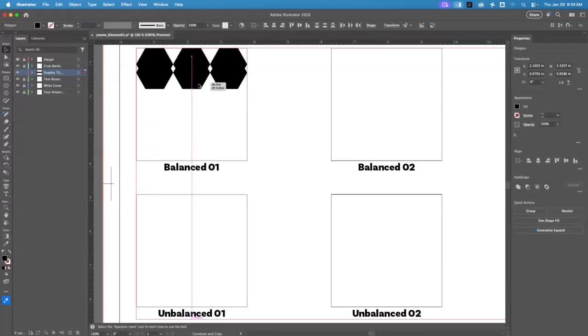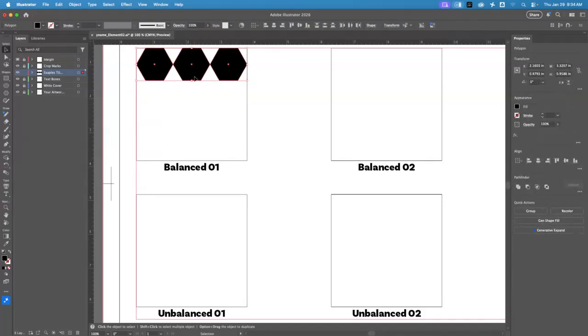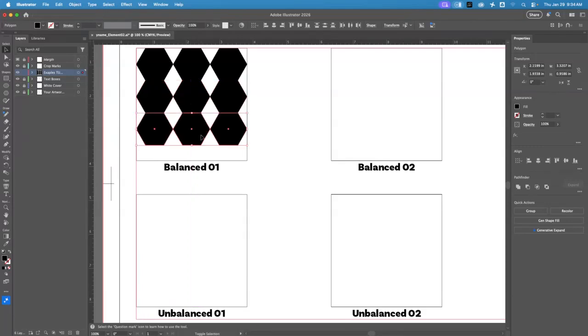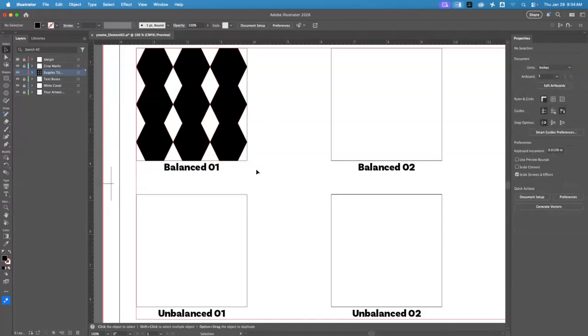I clicked all three. So what I did is I grabbed all three of these. I'm going to click, drag, hold shift and option and make another set. Whoops, I went too far. So just put them back. And then shift and option. Now these don't quite fill the space. I want them to fill the space, so I'm going to extend them. I want them drawn out like that. I know what I'm doing here.